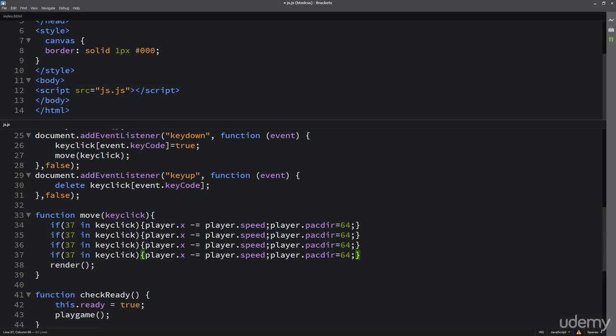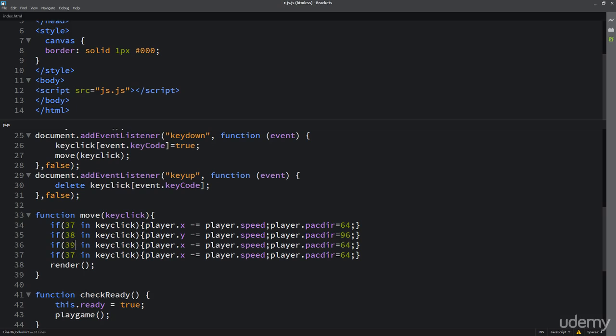So we've got a number of different keys, and the good thing about the arrow keys is they're all consecutive. So I've got 37, 38. 38 is actually going to be going up, so it's the up key. So within 38 we have to use the Y coordinate, we have to do speed, and our direction is going to be 96, I believe, from the calculations.